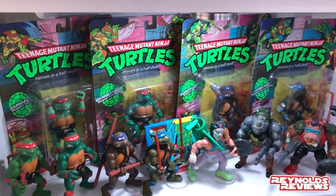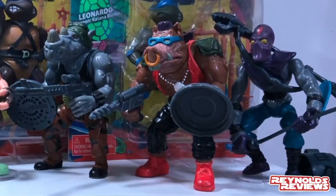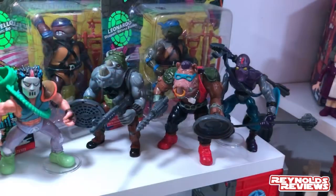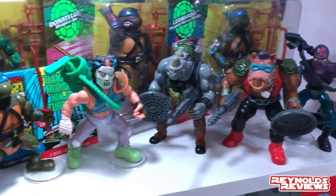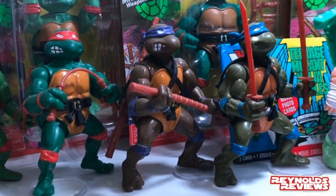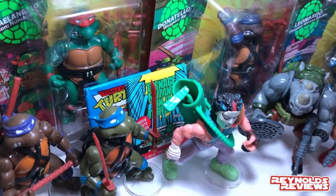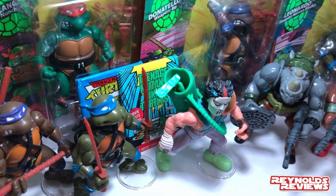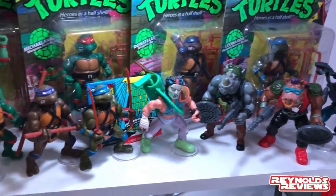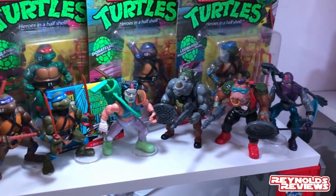Moving down, we've got my Ghostbusters shelf: original vintage Slimer, complete Ecto-1, Mr. Stay Puft at the back, some original Ooze, Janine, and a Ghostbusters wax pack very kindly sent by Eddie over at Infinity Toys OKC. We've got all four original Real Ghostbusters guys with their ghosts, my boxed Ecto-2, my boxed Gooper Ghost — Steve Derby Collector did me a great deal on that — and some of the Ghoul figures. Above that is my TMNT shelf with the reissue four brothers, vintage Foot Soldier, Bebop, Rocksteady, Casey Jones, and TMNT wax packs from Eddie.